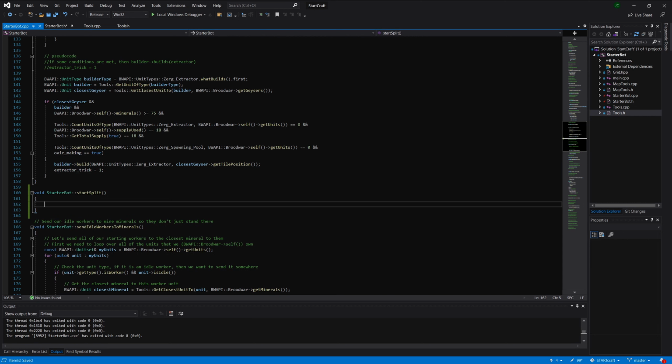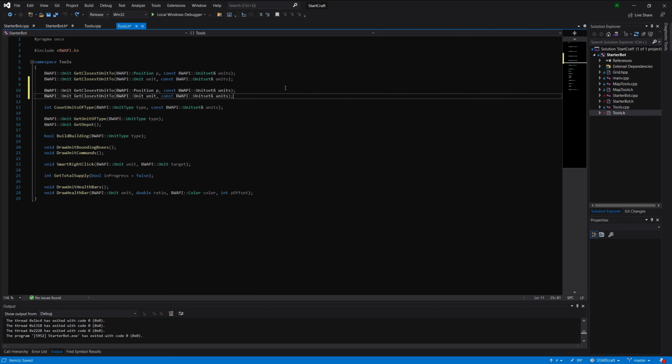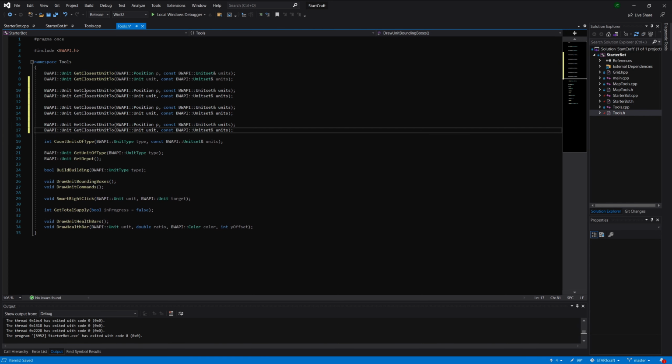Then after that, I have to go to tools. And I will create 3 new functions that are very close clones of get closest unit to. But instead, we'll call them get second closest unit to, get third closest unit to, and get fourth closest unit to functions. Alright, that's that.